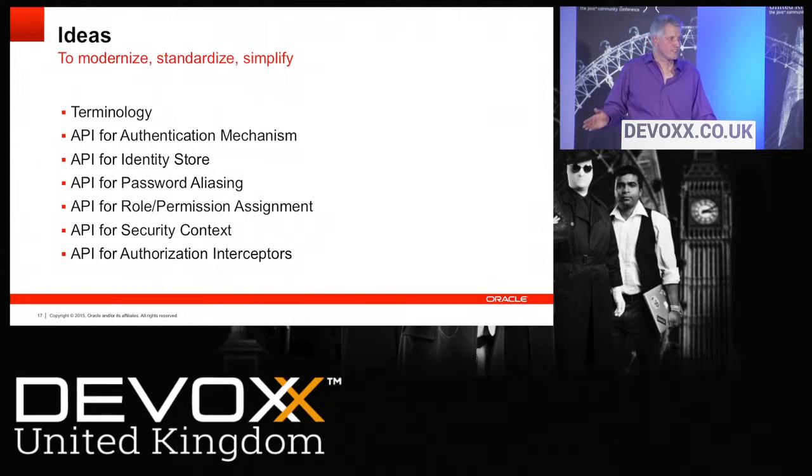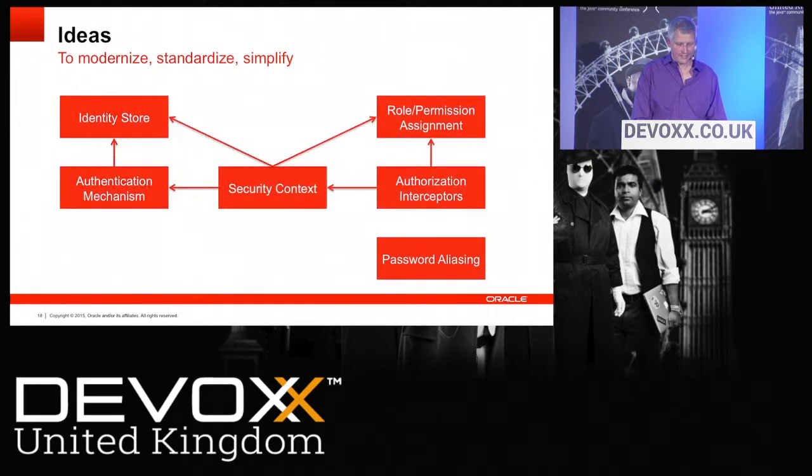Now, are these the only things that need to be fixed in security? No. Is this going to make everybody happy? No. But we have a limited amount of time, and we're trying to really just attack the low-hanging fruit, things that we can do that will solve a lot, make life much easier for EE users without a lot of effort. And there's a lot of things that fall into that category.